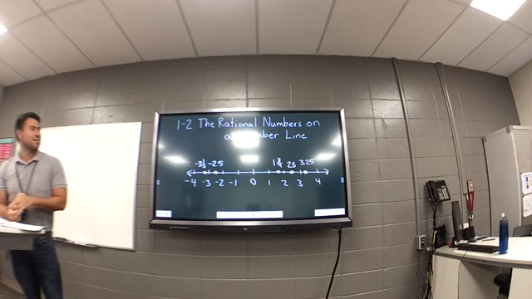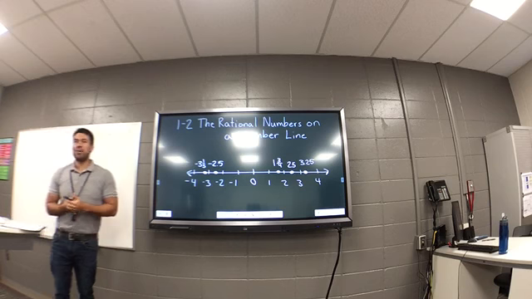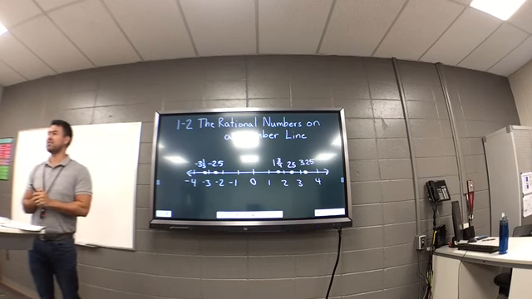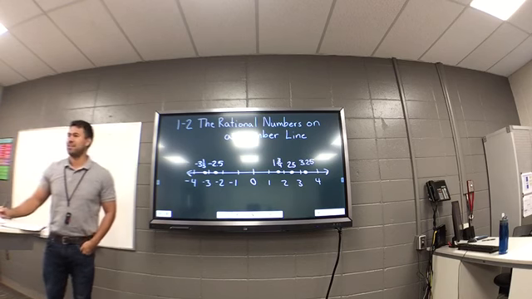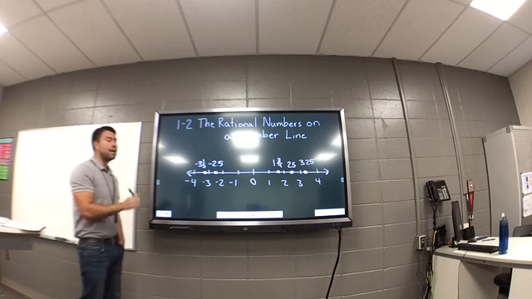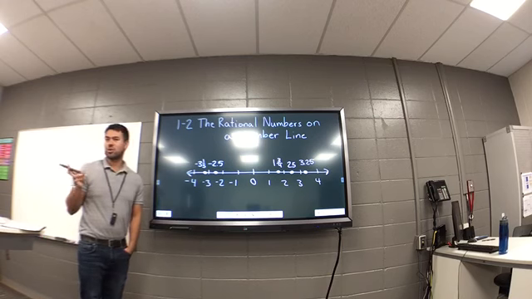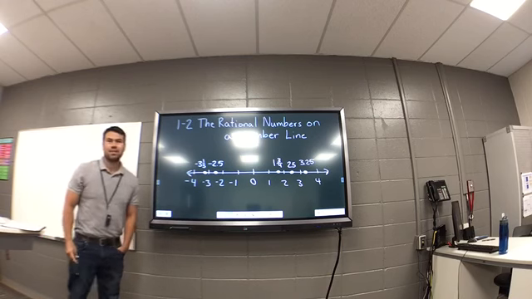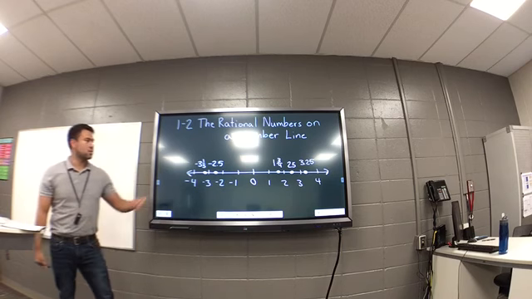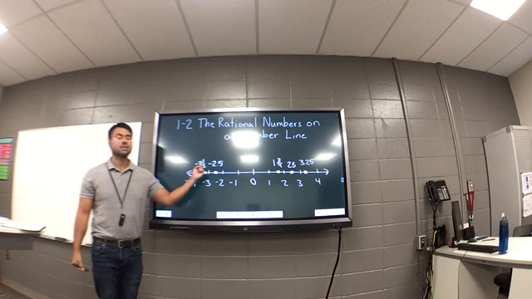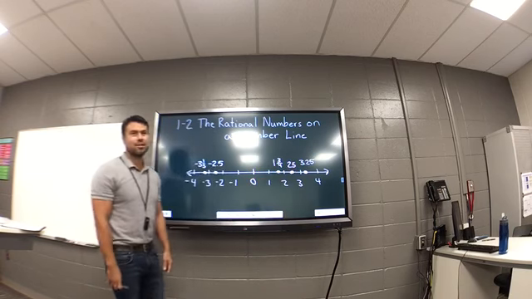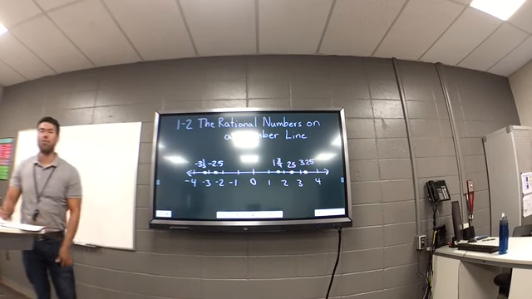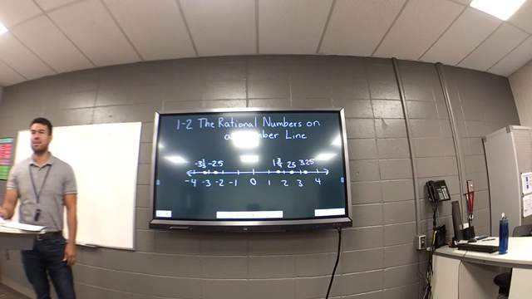Tucker? That was a trick question, Tucker. Which one of these is an integer, I should say. Sorry, Joey? None of them are. What's the definition of an integer? Raise your hand. Yep. A whole number or its opposite? A whole number. So is that a whole number or its opposite? No. So it was a trick question. But now do you know, Tucker? Which one of these is an integer? None of them.